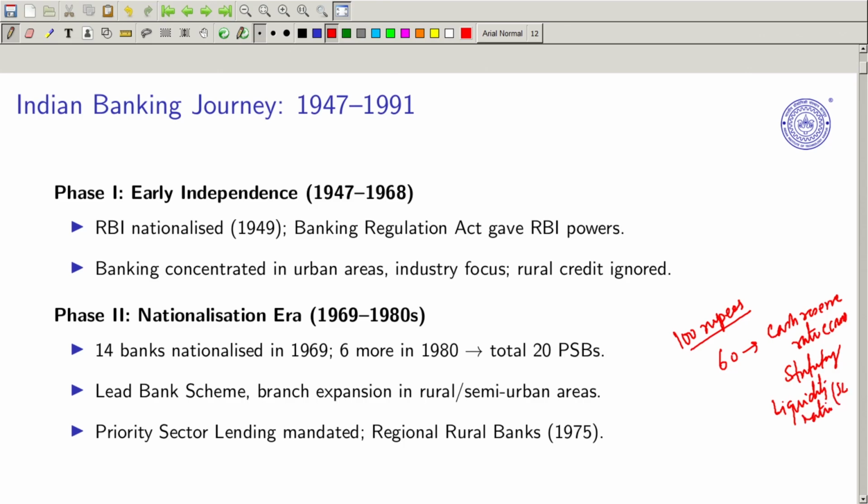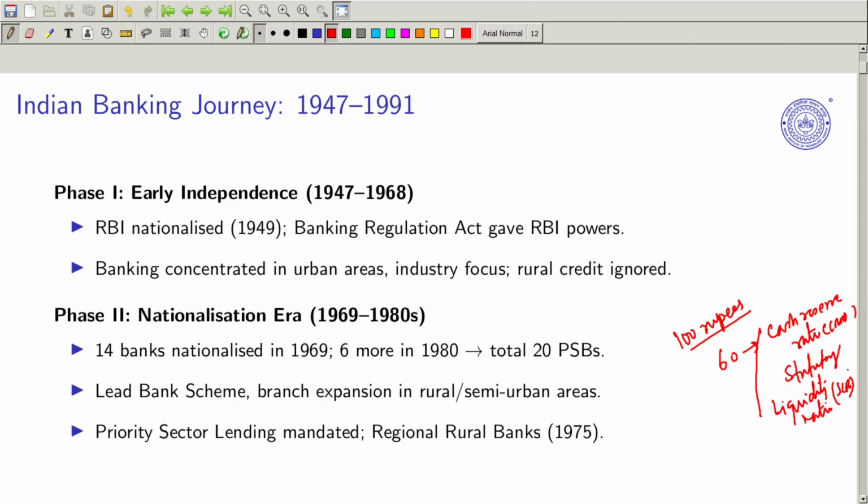So it is called SLR. These two are ratios which banks have to maintain. On the cash reserve ratio, banks have to keep a certain proportion of the deposits they receive from customers in the form of cash, and SLR can be in the form of gold, bonds, anything, right? The percentage was kept high so that the government can utilize this money for investment purposes. And this continued, but the end effect was that credit creation was weak, and this created a lot of trouble later for the banking sector.